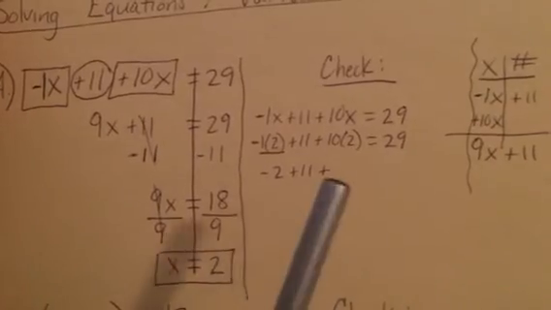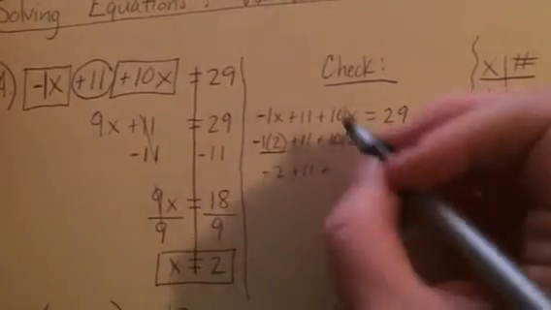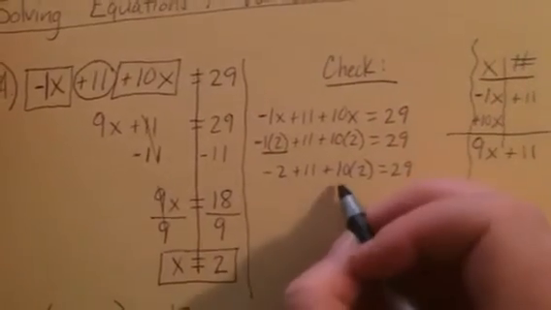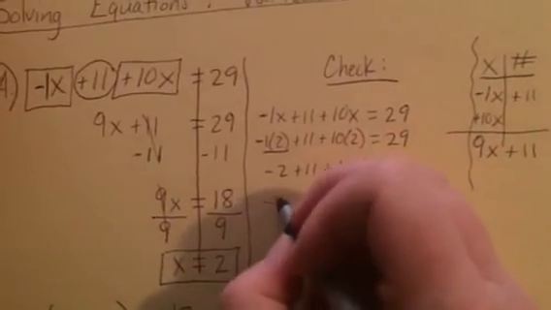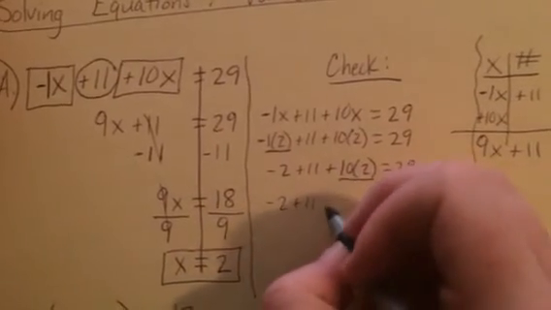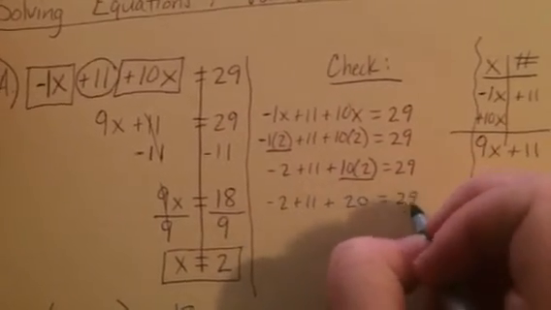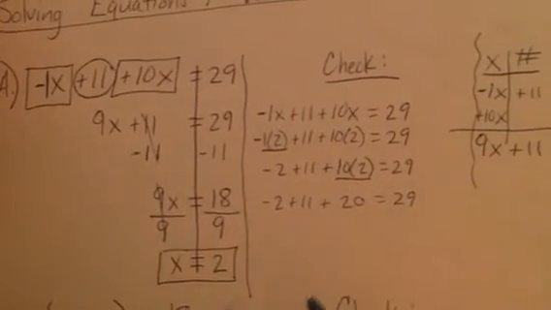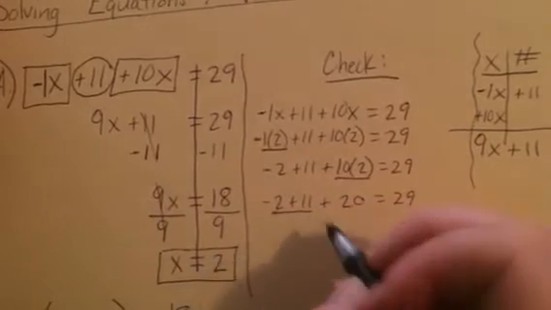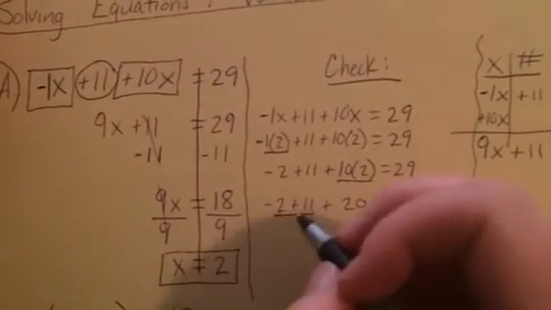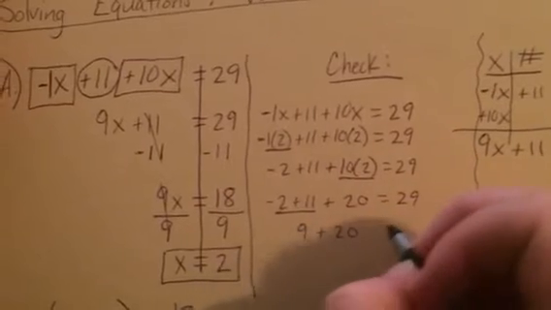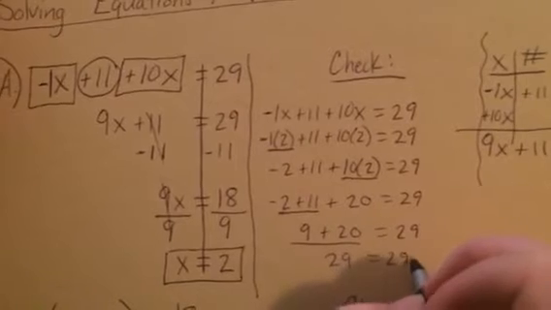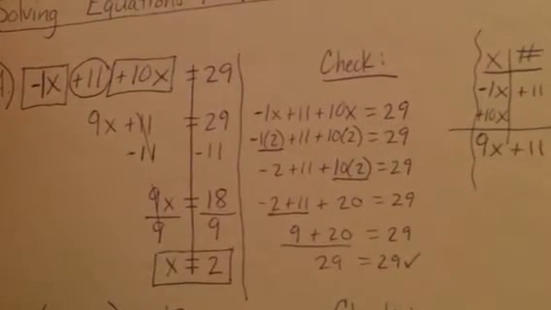But also, you could also just write this down and do it in a second step. So maybe I'll do that just so you can see what I mean. And then working left to right, here's my next step. Plus 20 equals 29. I like to underline each order of operation that I'm doing. Makes it really clear. And then now addition and subtraction left to right. So negative 2 plus 11, we have 9. And then our last step shows us that we do get 29. So it made our equation true. 29 really does equal 29.